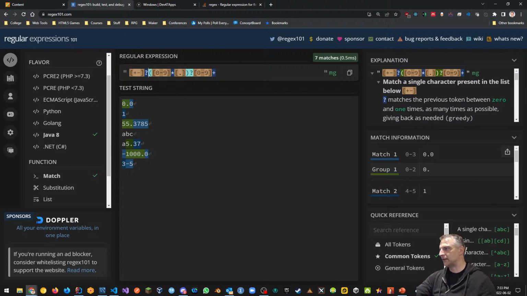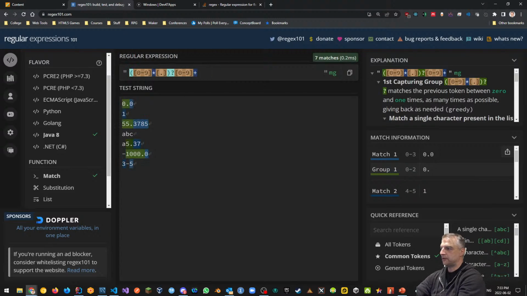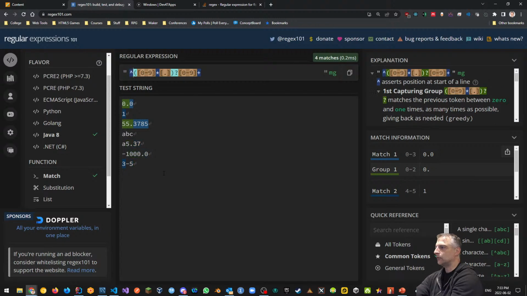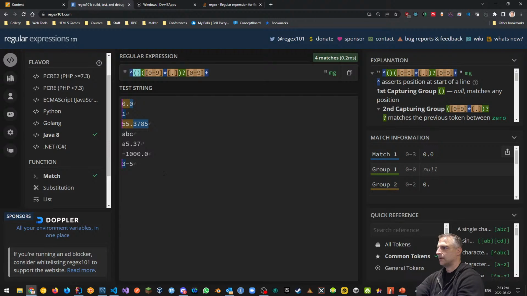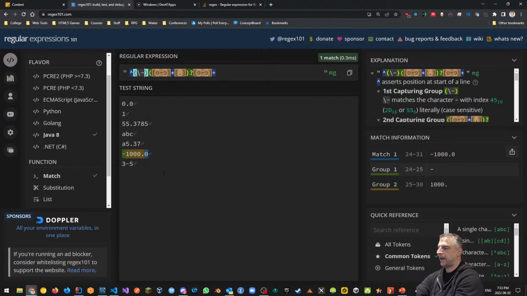If I take this one out, like we said, so if I was to take this part out, then you can see it doesn't cover the negative number, and it doesn't cover this one at all. So we got to figure out where we want that negative only to be there in the beginning, right? Again, that caret token only in the beginning, right? We want to have a sequence in the beginning that has a negative character, so /dash, right? And notice that it captured this one, but none of the other ones.